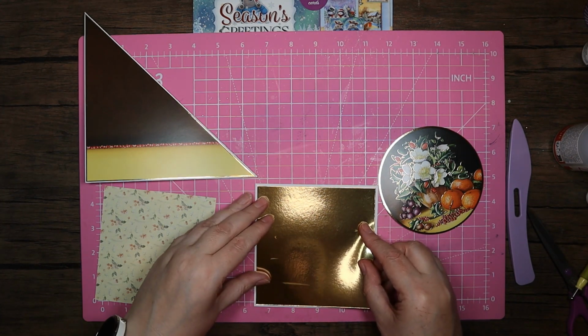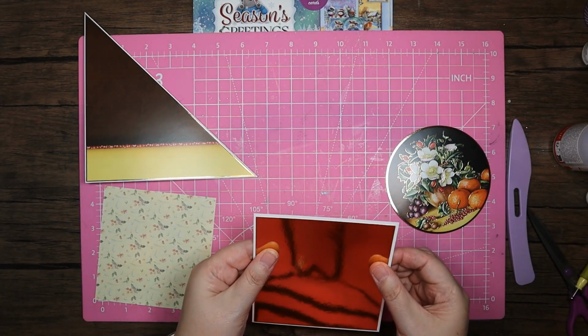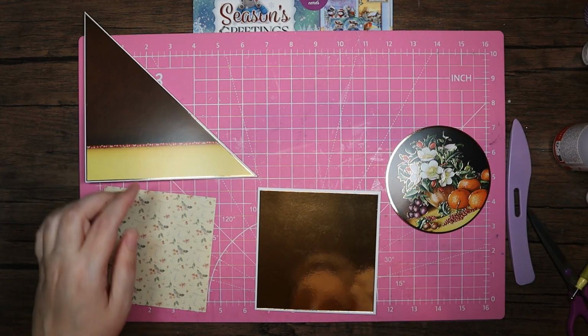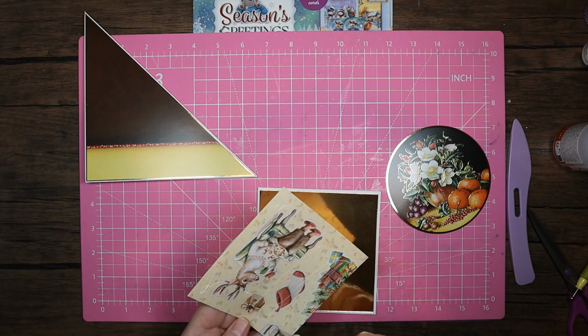And if you didn't have any sort of pattern paper that you felt would fit in, if you've got any of the Adorable Scoreable, you could always just put it on plain if you've got like a cream, red, anything like that, or you could emboss it as well, you know, just for a bit of something.